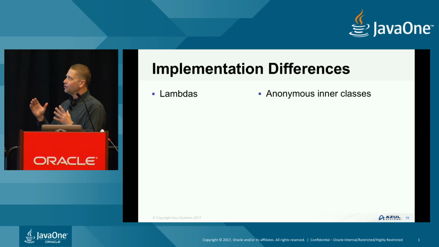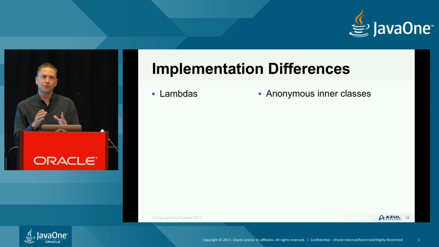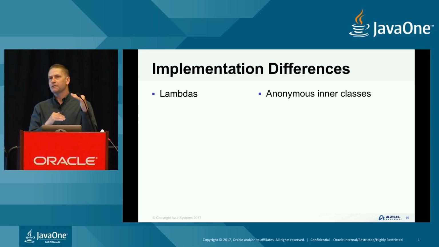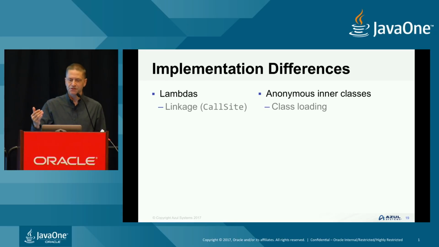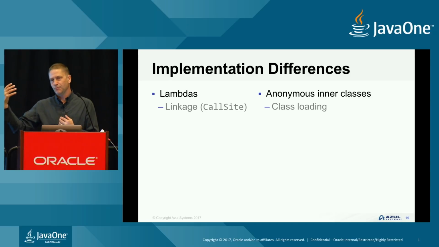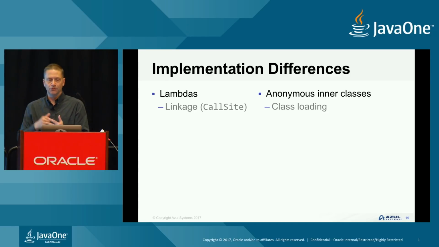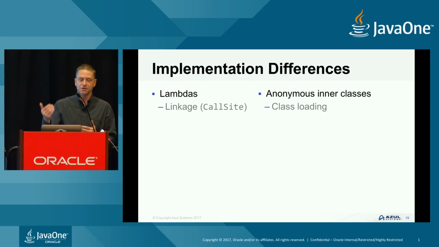The next thing is if we look at the differences in terms of implementation between Lambdas and anonymous inner classes. And you can break out what both of these things do into three distinct sections. In the case of Lambdas, the first thing is how you link to the reference to the class which is going to give you the method which is going to be called as the Lambda expression body. For an anonymous inner class, the equivalent of that is loading the class that you need to call the method in order to execute the anonymous inner class method.